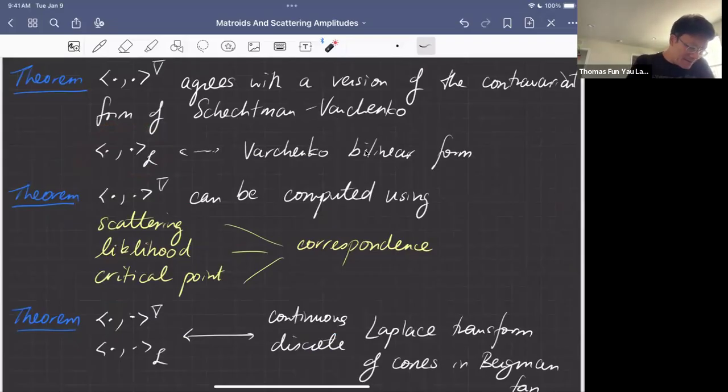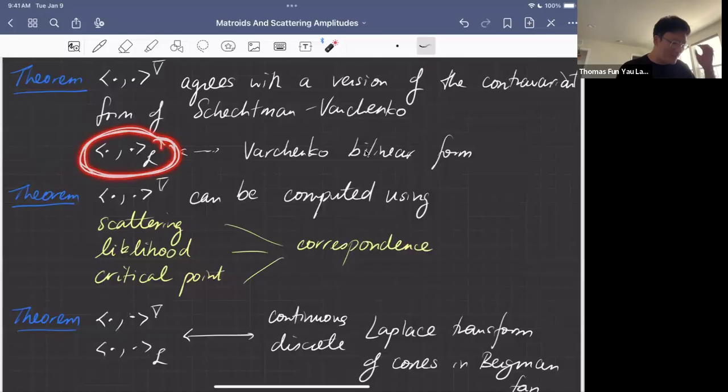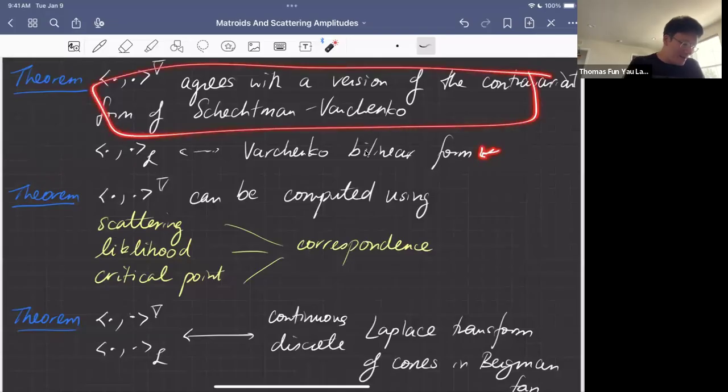The de Rham version of this intersection form. Oh, I didn't say that much about this. It's not a bilinear form on the Orlik-Solomon algebra. It's some other kind of gadget. It's a bilinear form on the vector space spanned by topes, roughly speaking. So I won't get to talk that much about it. It's somehow more complicated and has more information than this one.